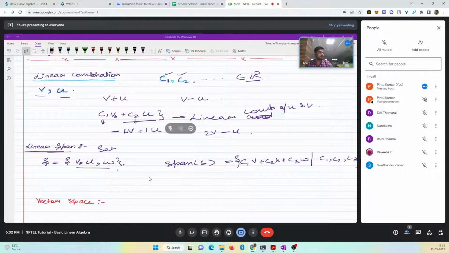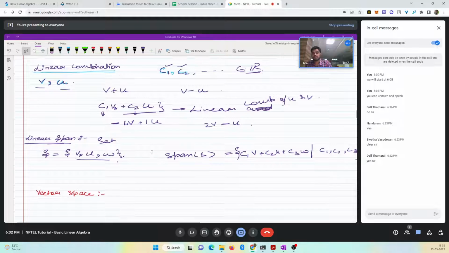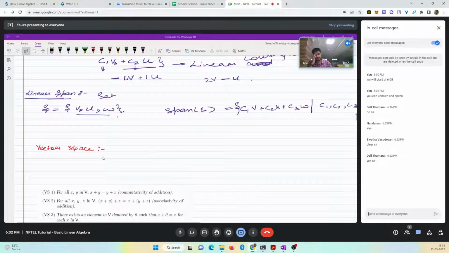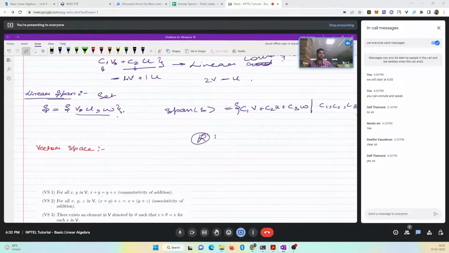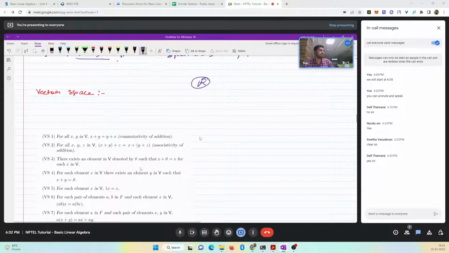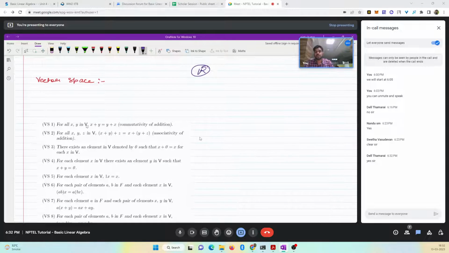Now probably we'll do something new. The way Sir defined vector space in class, over the space of R, was quite a suitable definition. But when we try to generalize it to arbitrary fields, a proper definition of vector space comes in handy. So first of all, what is a vector space? I'll try to elaborate on this.